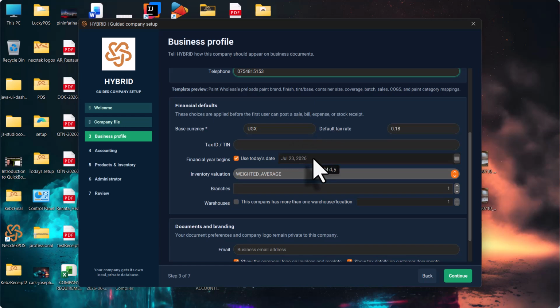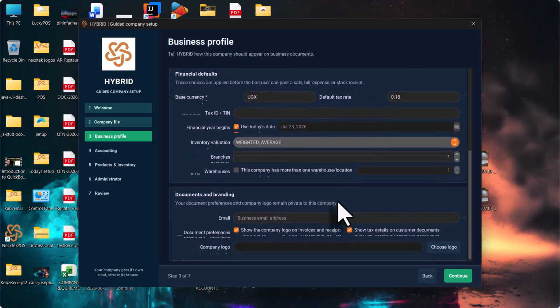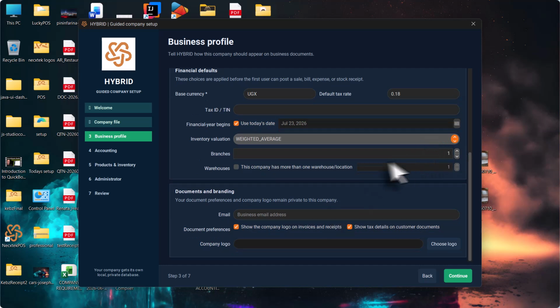It will always appear on the documents for the customer. If you have multiple branches and you want to manage them all in this workplace, you can select that. And if you have more than one warehouse, you can select here and then add the number of warehouses. But for this case, I'll go with one.